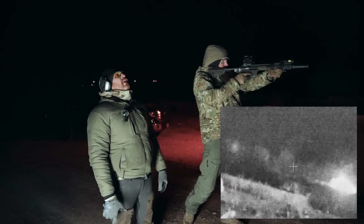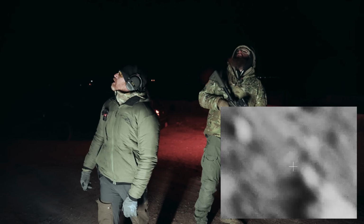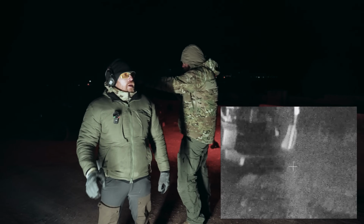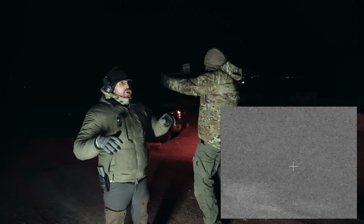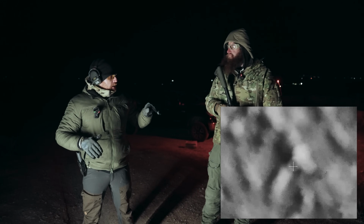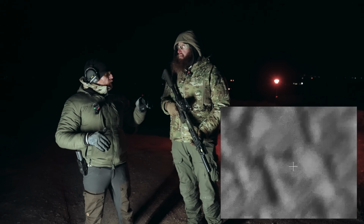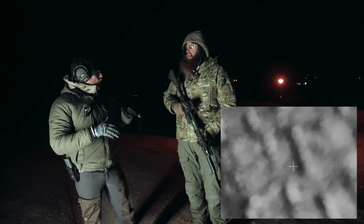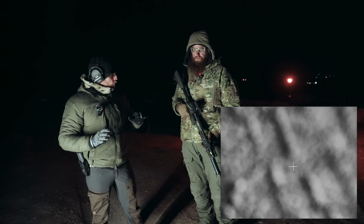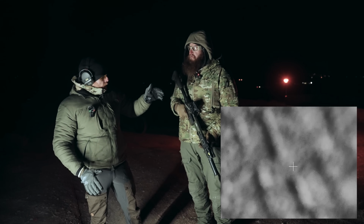And to give you guys a frame of reference, we actually have pretty good sky conditions tonight. It's actually quite clear, which is good, because like any night vision, the ambient light is gonna help. When I've been out at night and it's been really hazy and overcast, it definitely degrades. Just like regular night vision, which is how night vision works for those of you that haven't dabbled in this. There's not an onboard emitter or illuminator or anything like that.